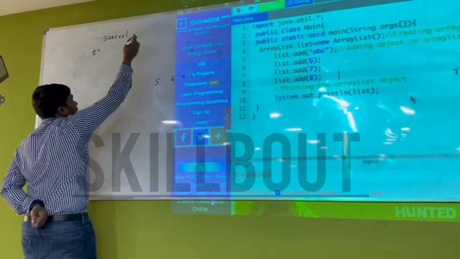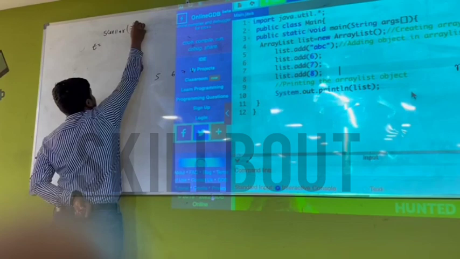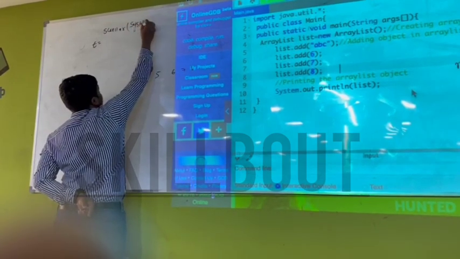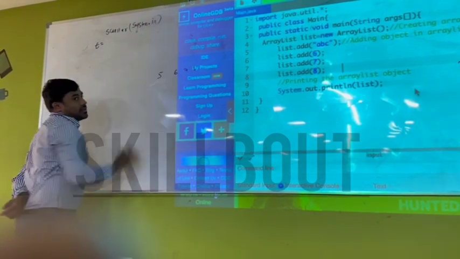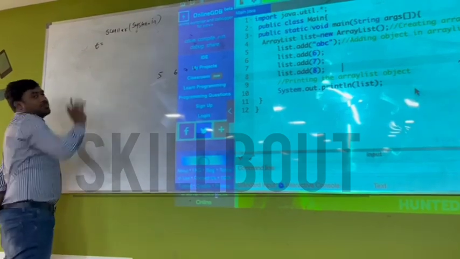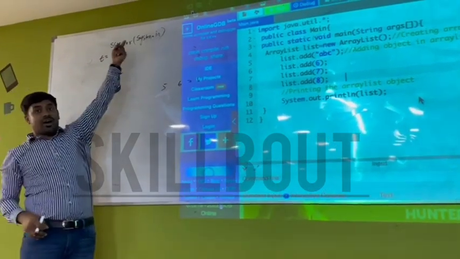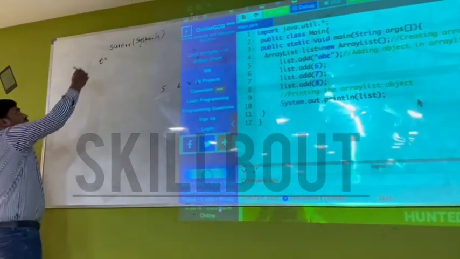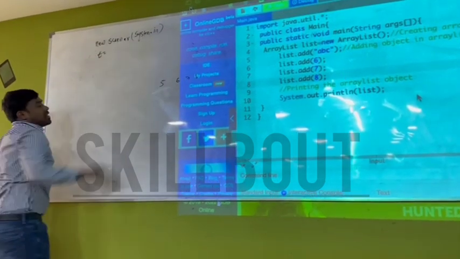Scanner class. I want to call a class called System, and I will tell it as one object, I want to invoke that, which is called .in. I want to create an object of this one. Yes or no? It is calling a constructor. To create an object, what do I do? I will use new. Yes or no?